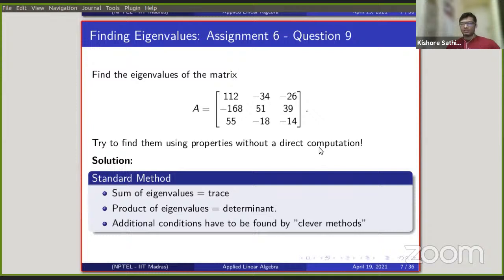What I mean by that is there is no standard way of finding it. The condition will be specific to this matrix. So specific to A, we have to try and perform some jugglery and find some additional constraint to relate any two eigenvalues and so on. In fact, for this 3 cross 3 matrix, you only have to find one condition. For a 4 cross 4 matrix, you'll have to find 2 conditions. For 5 cross 5, 3 extra conditions, and so on. Okay, anyways, let's solve this question.